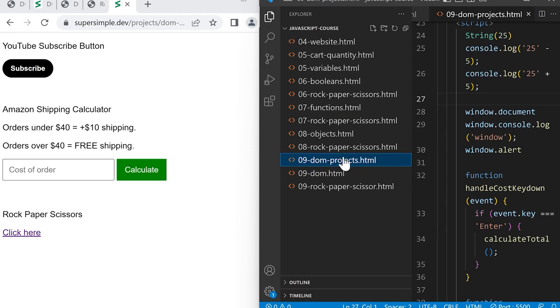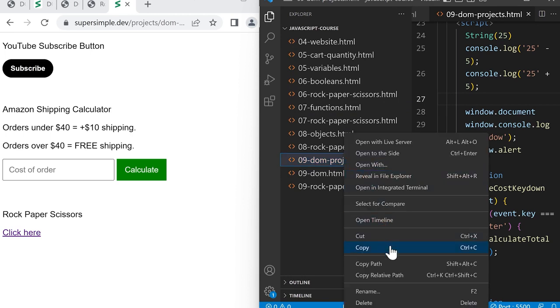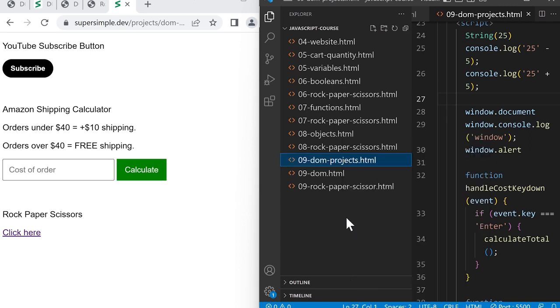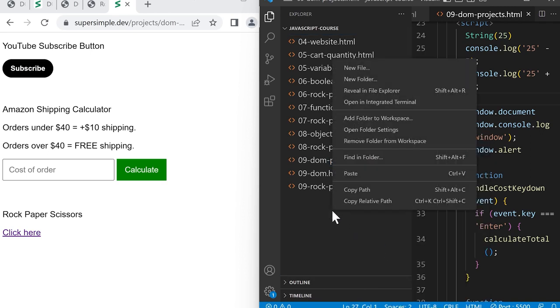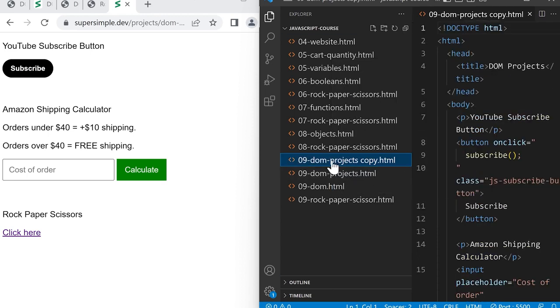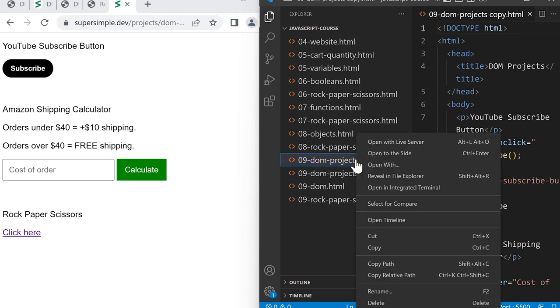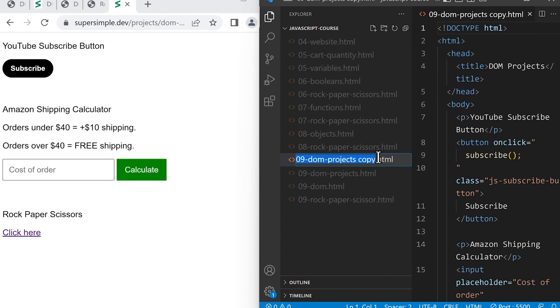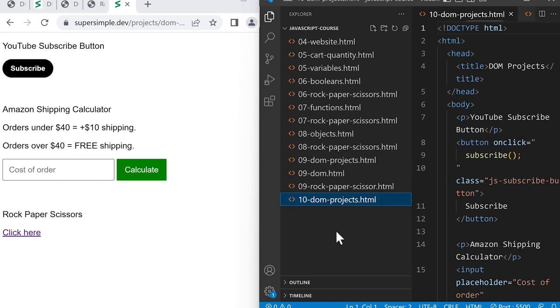We're going to right-click, copy, and down here, right-click and paste. And let's rename this file by right-clicking, rename. At the end, we're going to remove copy. And at the beginning, we're going to change it to 10 and press enter.